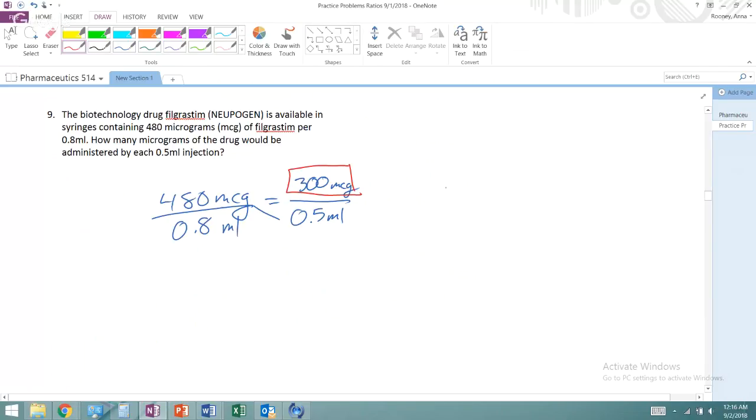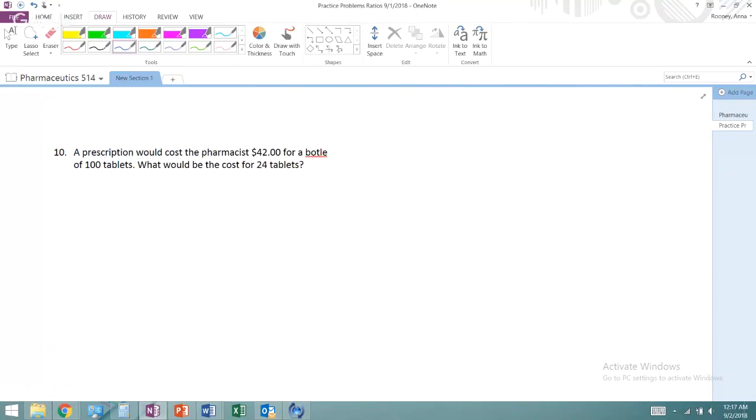So if you just straight up divide 480 by 0.8 milliliters, you find 600 micrograms per milliliter. That was micrograms. All right, so that's 1 milliliter, and you have to remember that. Then you multiply it by 0.5 or divide by 2, then you find 300. That's also a way to find it, but because I have to press extra buttons, my brain's lazy. Doesn't want to press buttons.